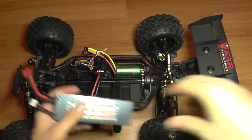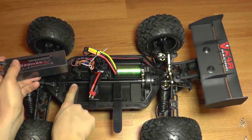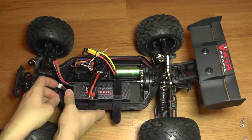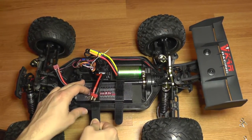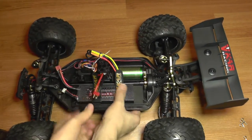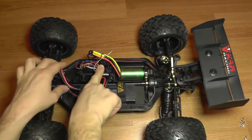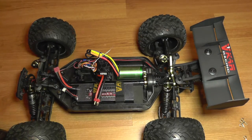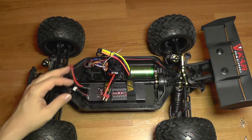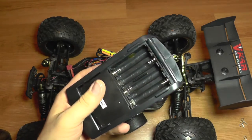So I'm going to put the battery back. It's nice that inside you have foam pads that will keep the battery in its place, and this goes very well inside, and it uses two straps so the battery is very well secured inside. The ESC is air cooled, and if we are lucky, it should have some power to turn on. But first, I'm going to see what we need for the transmitter.